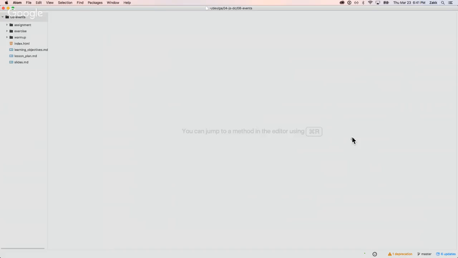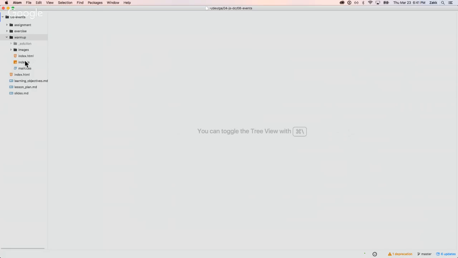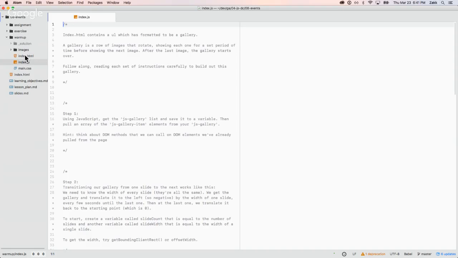So we're going to start today a little differently. We're going to start with a warm-up exercise, which I think we've only done once before. So everybody should run git pull upstream master to get all the changes. Oh wait, I have to push one more change and then you should run it. Okay, almost there. Okay, now run git pull upstream master. Okay.